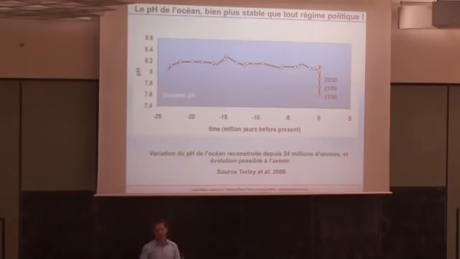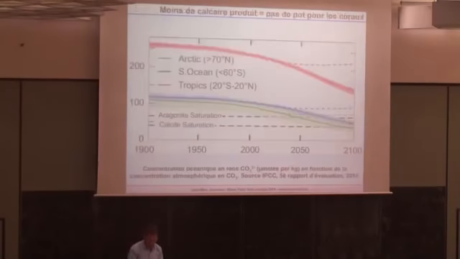So obviously there are a number of animals in the ocean which are accustomed to this very stable pH, starting with corals, but also starting with a number of species which need to synthesize limestone, and in particular aragonite. So aragonite is a form of limestone, so you have two forms, calcite and aragonite, which are synthesized by a number of planktonic species to make small shells. Well, if they can't make these little shells anymore, these species disappear, they die. So part of the plankton is at risk in this story.